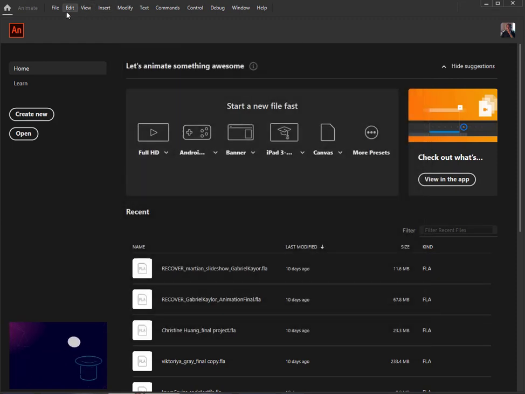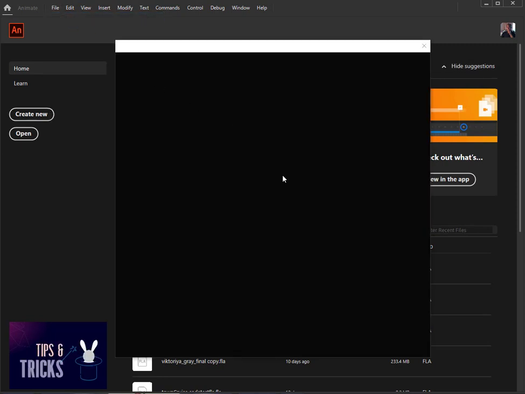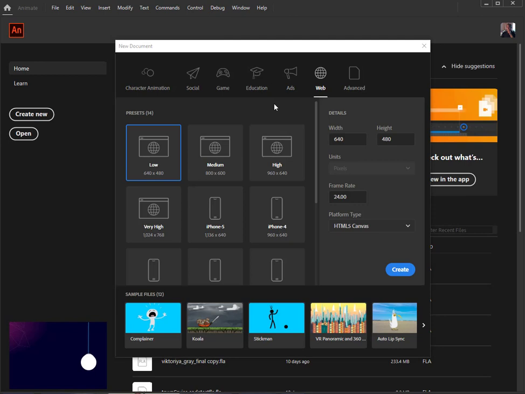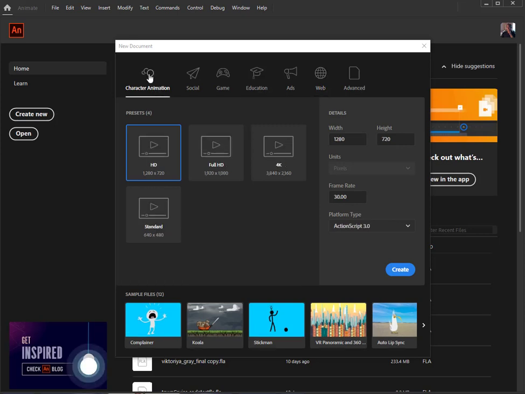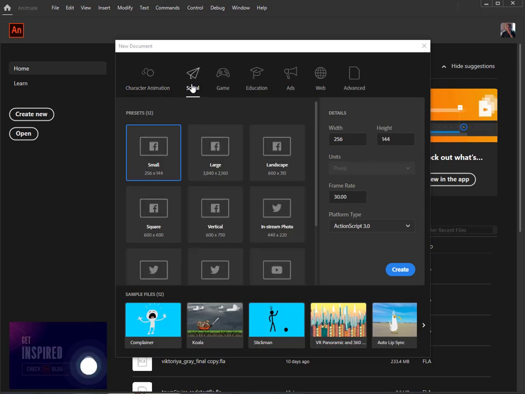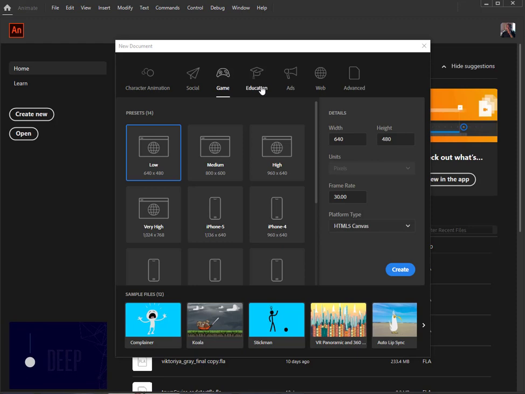As an option, you can also select File and then New, and it will open up the same gallery with the options. It's pretty interesting because when you look at this new document gallery, you get an idea of where Animate is going in its evolution, either focusing on character animation, creating social media plugins and applications, games, education, which is still evolving.